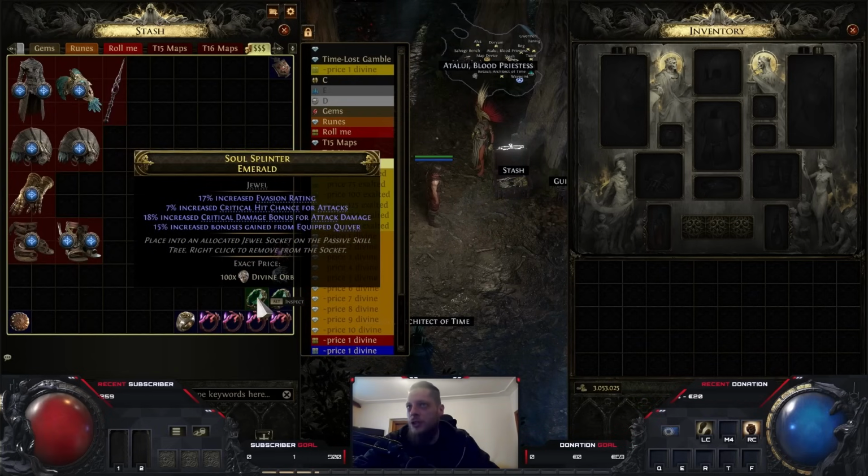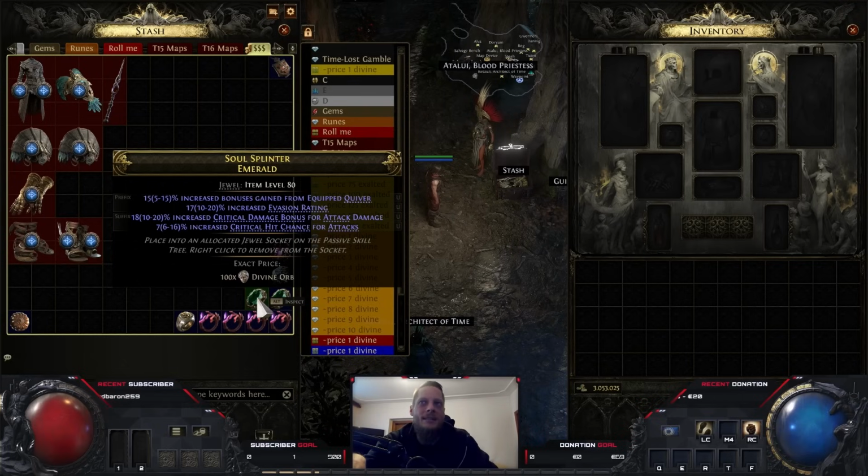So I bought these jewels having evasion rating, crit chance, crit damage, and equipped quiver. And the thing is, all I wanted is to hit the quiver effect on 15, which is 5 to 15 rolls, so it means 1 in 11 to hit the 15%. Problem is, I spent 61 divines hitting that 15 one single time.